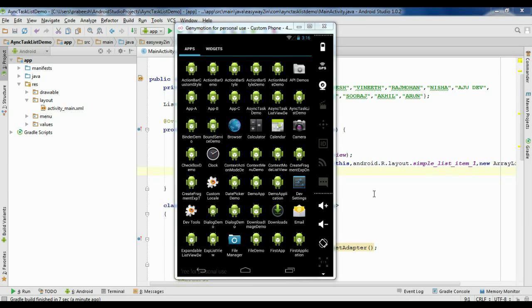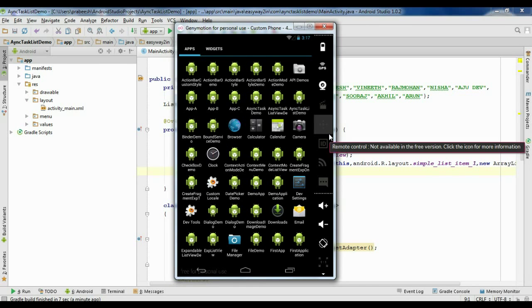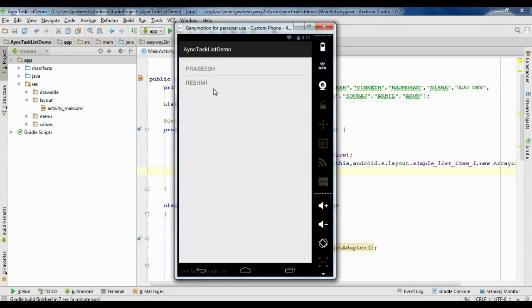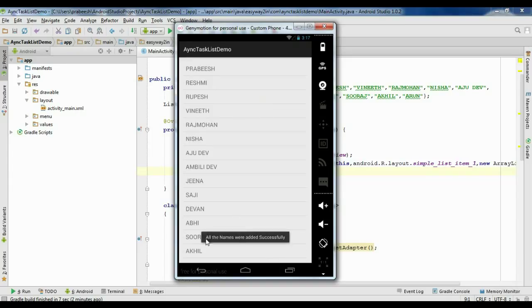Okay, now we have the application available on this virtual device. Now I run the application. Now here is the output. Each item is added into the list view with 1 second pause, and after 15 seconds all the items were added into the list view. Okay, now all the 15 names are added into the list view.